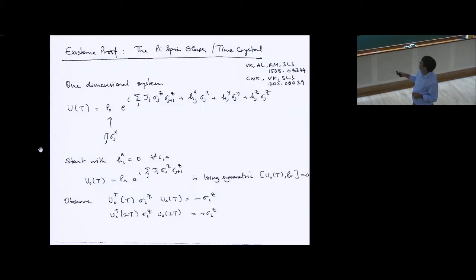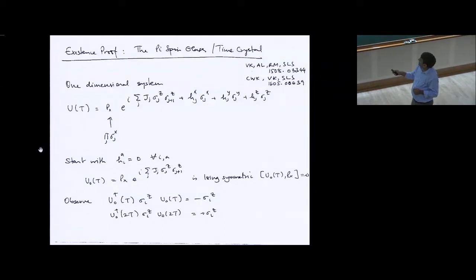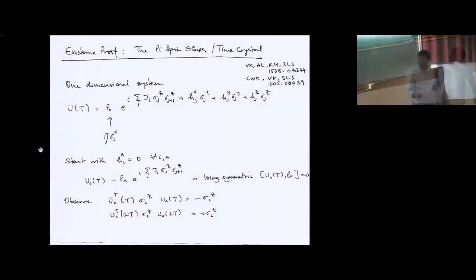Now, this is more complicated. After this is done, I'm going to have a Hamiltonian, which is made up of an Ising exchange interaction between neighboring spins, sigma z, and a field acting on each individual spin, which has an x component, a y component, and a z component. And all these numbers in general will be random. They vary from site to site and bond to bond. And then that's my unitary, right? So for a single period, this is what I will do. There's some amount of time for which I have evolved the system, but I've buried the time in the definitions of the J's and H's. I could call them something else, and I could multiply by the time period, and that would give me that number. Good, so capital T is implicit.